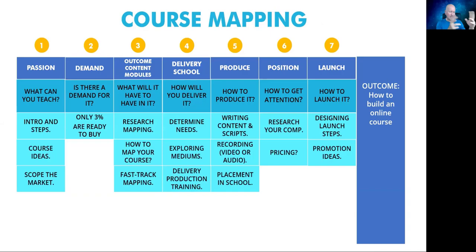And then we give them course ideas. We start talking about all these various course ideas and why some courses are better than others, and which courses create big returns and which don't create much return. And then, of course, we scope the market, which we have done, so you get a sense of the market. In the full program, of course, we go a bit deeper than that, but this is to give you the essence of how this is all put together. So what we also did is we changed the brief. And as I was building this course, I began to think, well, what are the real keys to our success?